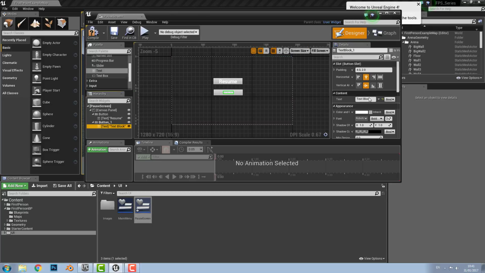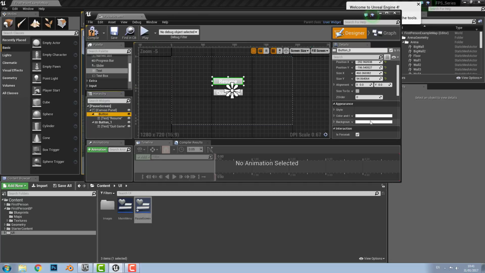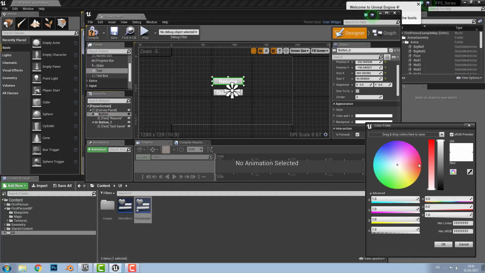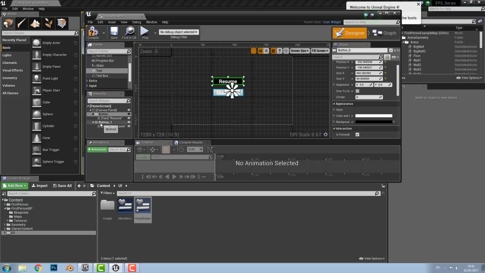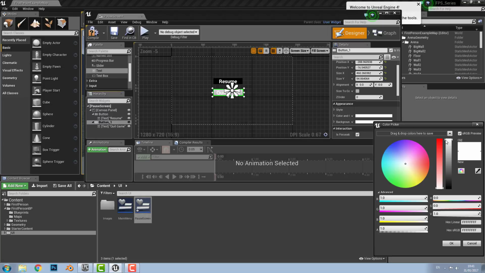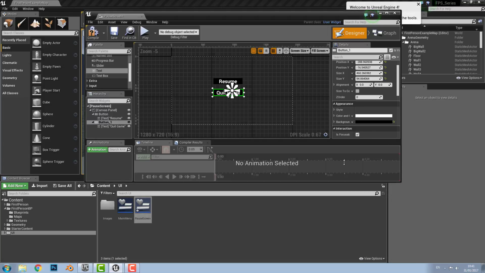And in the second one we will type in quit game, and again let's try 60. Perfect. Okay, so I'm just going to quickly change the color here in appearance, go to background color, and I'm just going to make it a dark black so that the white stands out more, and do the same for the second button. You can change it to any color you want, I'm just choosing this.